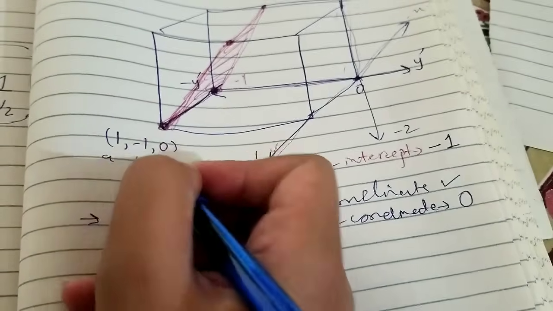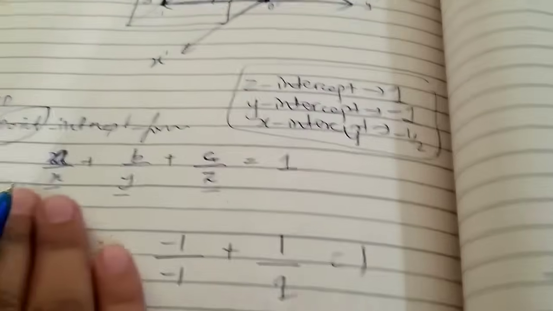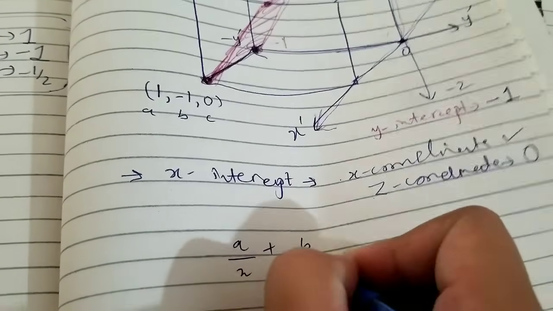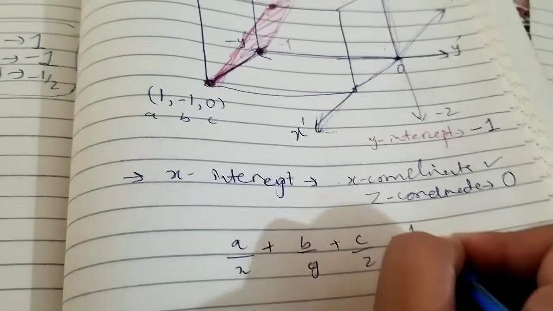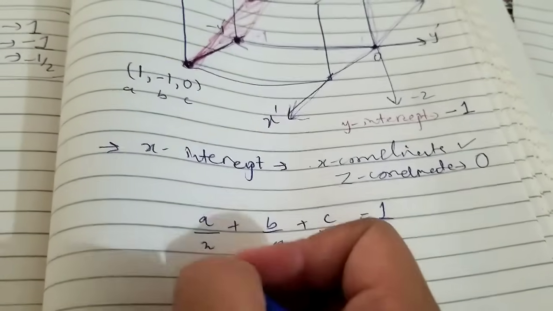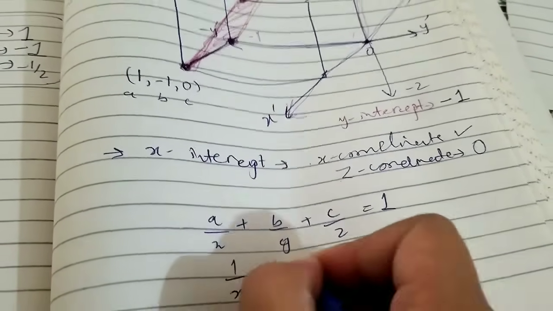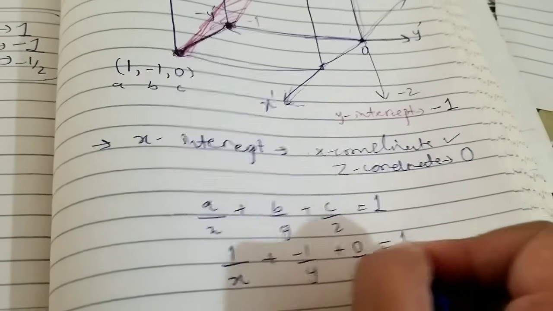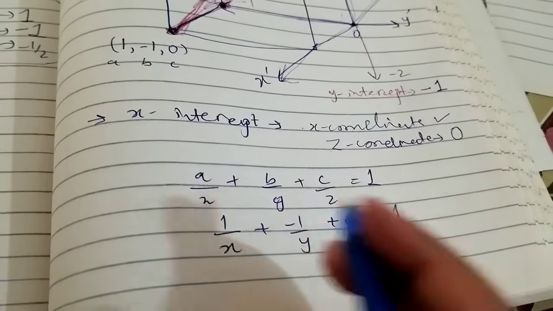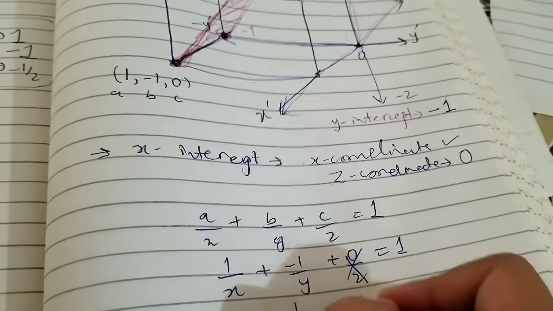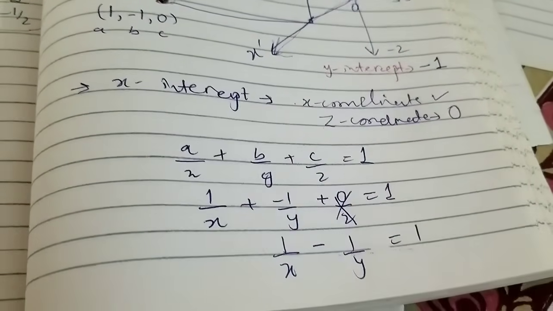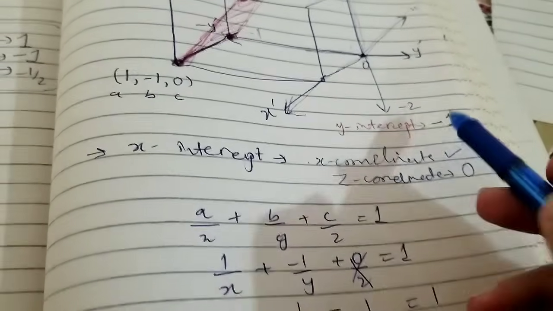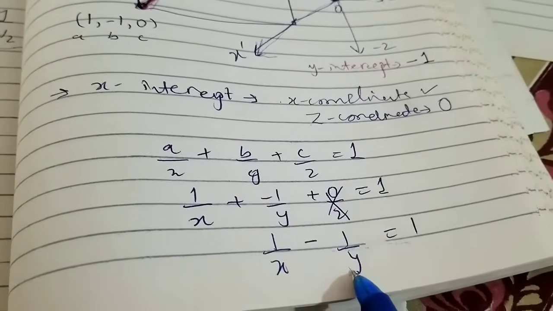So these are the a, b, c values that we'll insert in the point intercept form. So let me write the point intercept form, and let us first put the value of the points, and it is 1 for a, -1 for b, and 0 for c. So this term will vanish, and we'll simply be left with this term. Okay, and we know the value of y-intercept, so x-intercept could be easily found. So y-intercept is -1, so we'll put the value -1 right there.